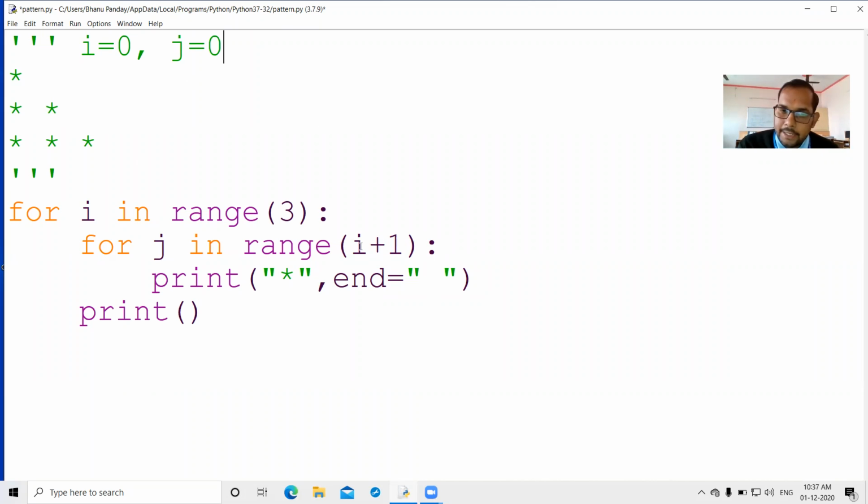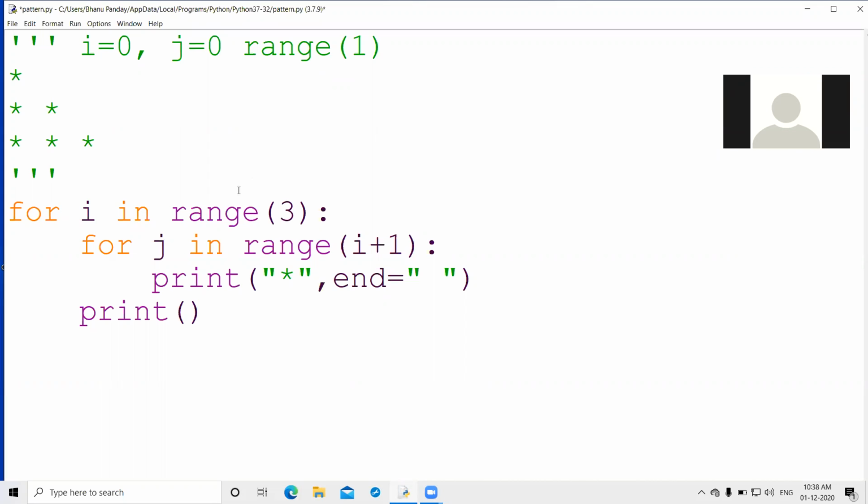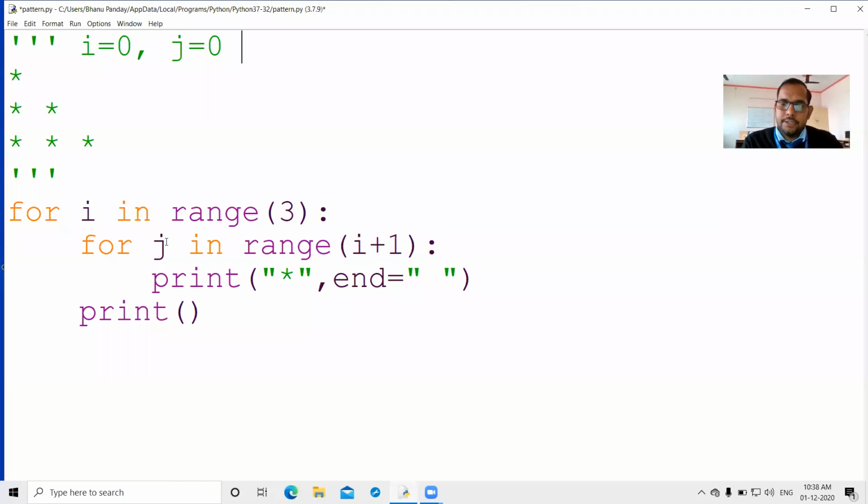Because the value of i is 0, and 0 plus 1 is 1. If we write range with 1 inside, it starts from 0. That's why the value of j is 0. So the value of i as well as the value of j are both 0.